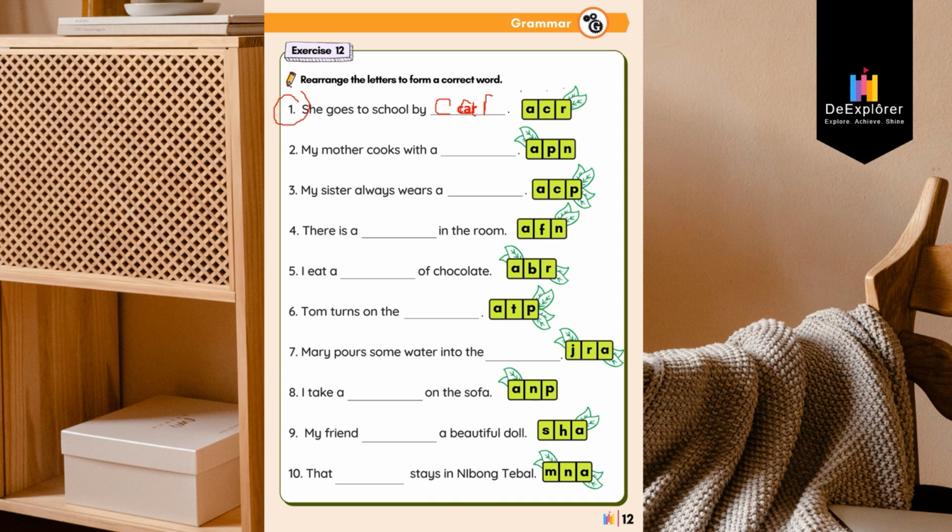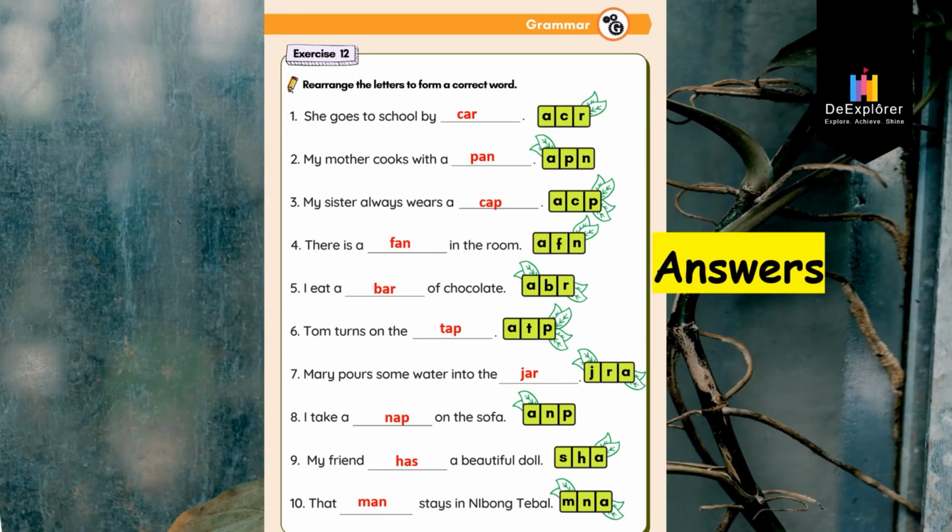Okay, so then the rest, number 2 to number 10, you will need to do it all by yourself. If you don't know, then you can actually take out your phonics book and check the answer. Okay, so pause the video and do it now. Okay, so now it's time for you to check your answers. So take a look at all the answers. Do you get it correctly? So number 1, I want you to read together with me. While I'm reading, then you have to read it as well.